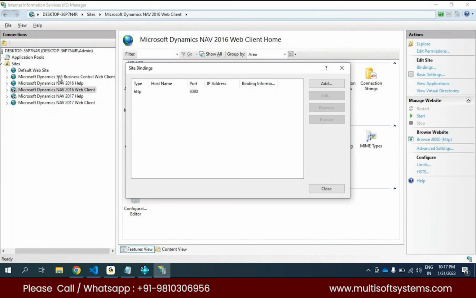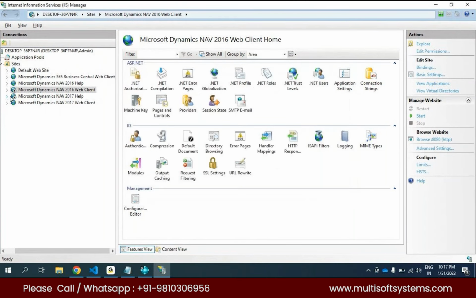You can't use it with Business Central along with 2016. So for 2016, you have to change it, whether you make it 8081 or 8082, but you cannot have the same port ID. Okay, so that's the reason. If you pay attention here, this service is stopped. In case you want to run it, then you have to change the port number for 2016.